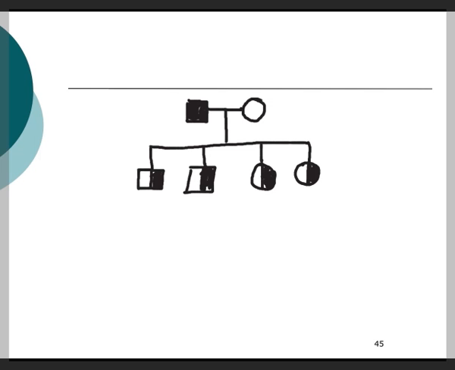So we said the second generation girl is going to marry a heterozygous male. So we'll draw a heterozygous male over here. And if I were to draw a line like this, that would mean that they are brother and sister. But that's wrong. We don't want to show that they're brother and sister. We're going to draw a different kind of line. We're going to draw a line like this. And what that line means is that this guy is married into this family. He's mating with this female. Okay? And they're going to produce some offspring. So to show the third generation being produced, we drop a line down.